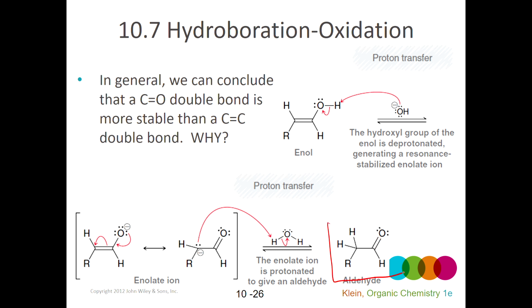Right, so obviously these two structures are the most stable structures in this equilibrium because they don't have any formal charge. But the CO double bond is definitely more stable than the CC double bond. That's something you want to think about a little bit. The reason for that is nothing we're going to get into. That's more something you just have to kind of remember. And next semester we'll do a lot more examples that will help you remember that.